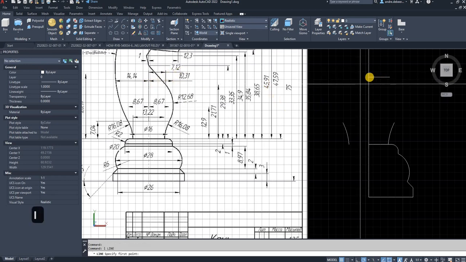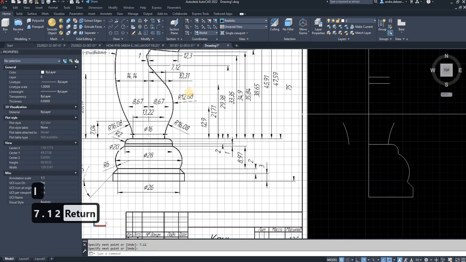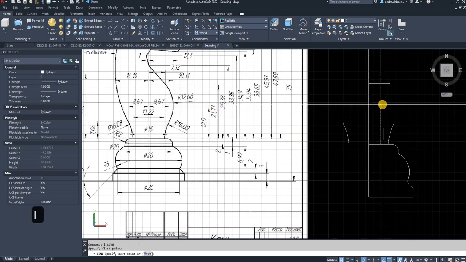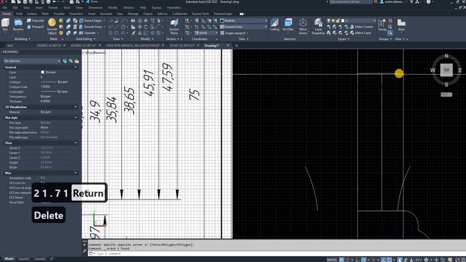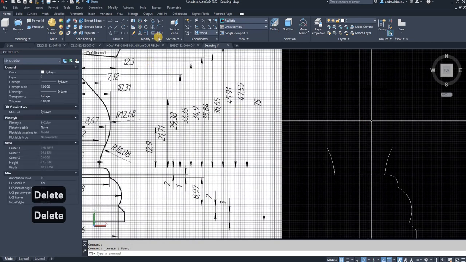So I'm going to draw a line of 7.12, and the height is going to be 21.71, and a height line of 21.71, enter. As you can see, there is my second point. So I can delete that height line.